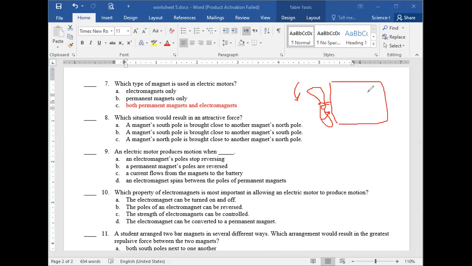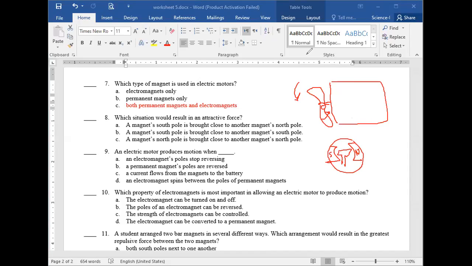Yes or no? So if we take this motor and open it to look inside, we're going to find it looks like this. On the two sides here, we have the permanent magnet, north and south. They are found on two sides. And in the middle here, we have the electromagnet. You got the idea? So that is the electromagnet rotating between permanent magnets.